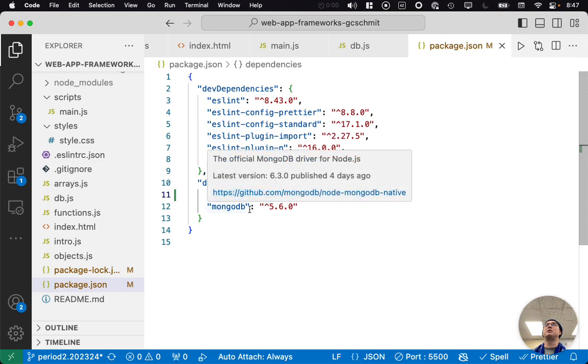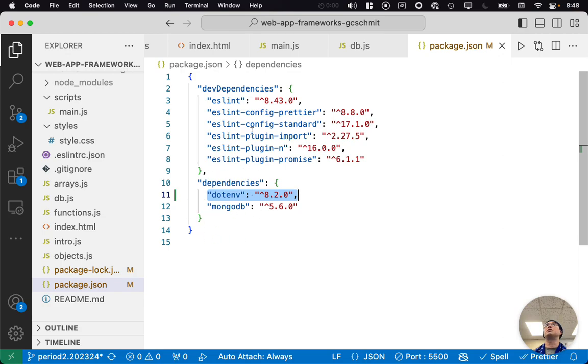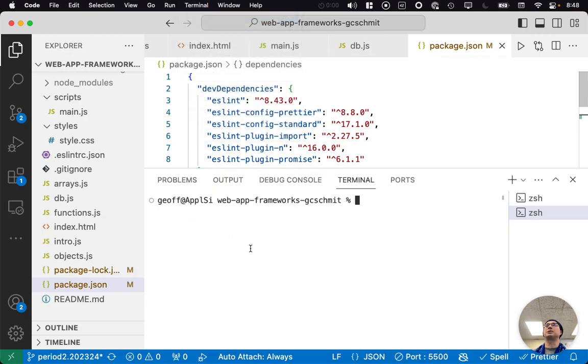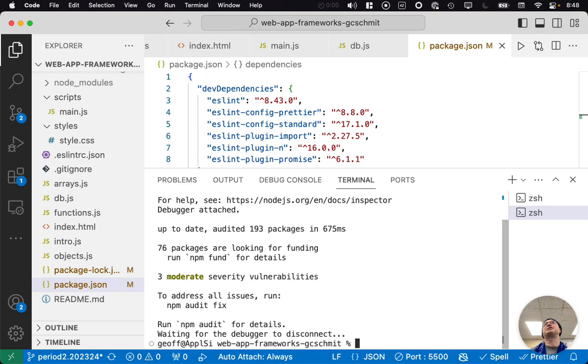Once you've added this line of code, we now need to install both of these node modules. And the way we do that is we open up a new terminal and we simply type npm. NPM stands for Node Package Manager. We use it for several things, one of which is to install all these modules we need. So we do npm install, and it will look through the package.json and install all the packages we need. You can also just do npm space i, which is short for install, if you want. So it'll download and install a couple things, and now we can actually use those modules in our code.